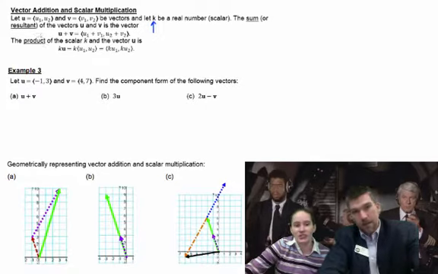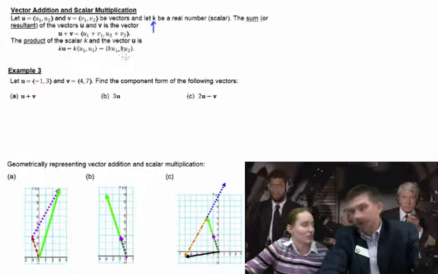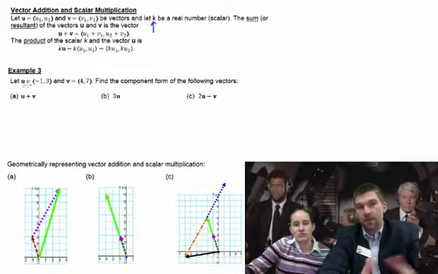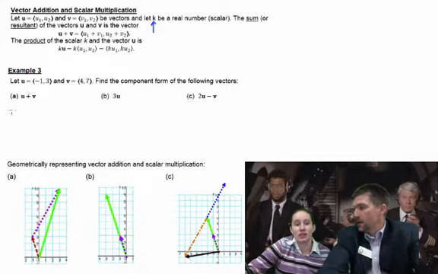Okay, so the product of the scalar k, so if we have some number and we're timesing it into vector u, it's just like a distributive property kind of thing. You multiply the k times the x component and the k times the y component. It's really similar to what you've done before with a matrix. If there's a number right in front of that matrix, a scalar, you multiply with every number inside the matrix, and it's a similar situation here.